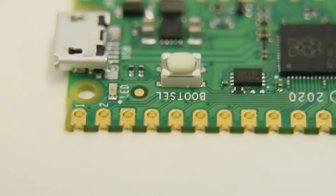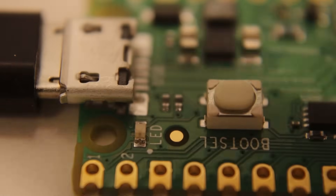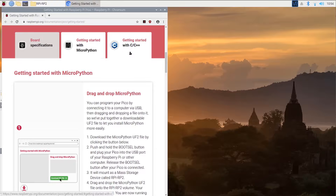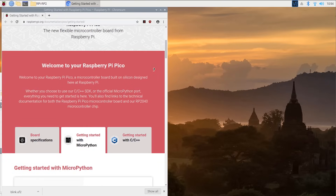I could cover all the specs and what all the input-output pins do, but this being a beginner's guide, we're going to skip that and jump right in to how to use it. A great feature about the Raspberry Pi Pico is how easy it is to get started, especially using MicroPython. All you have to do is hold down the boot select button and then plug it into your computer while holding it down. I'm using a Raspberry Pi computer to program my Pico, but these instructions also work for Windows, Mac, and other Linux devices. Once plugged in, release the boot select button and the computer should recognize it and open it as a storage device. You'll see a shortcut to the official Pi Pico guide, which details how to get started with C or MicroPython — a version of Python for microcontrollers. If you're just getting started, I highly recommend MicroPython because it's much easier to learn.